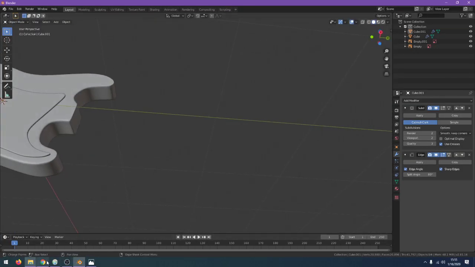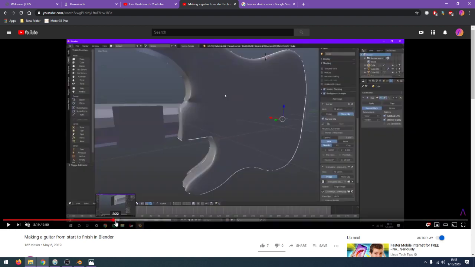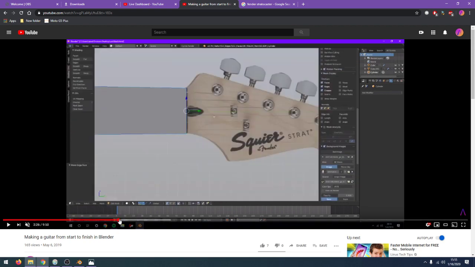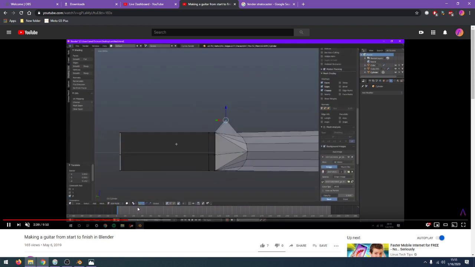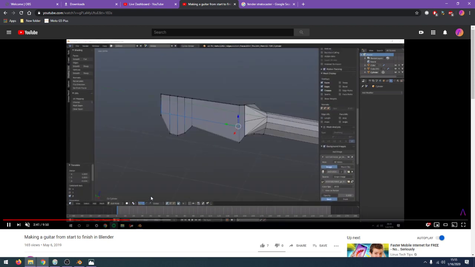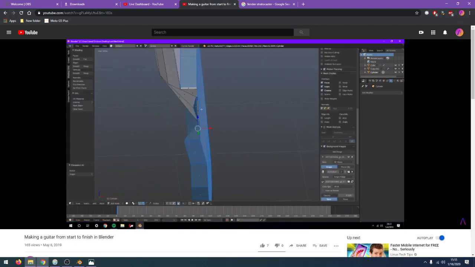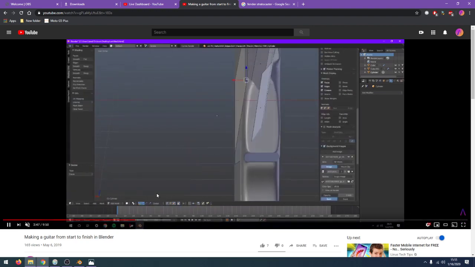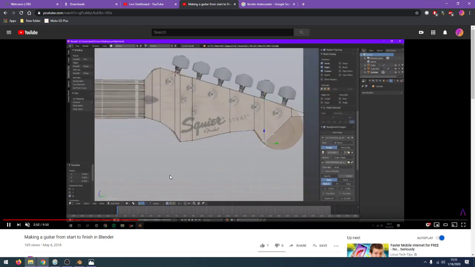So yeah, you kind of see in my old video how I was making the headstock. You see here in the end it kind of looks alright, but I was actually making the headstock out of a cylinder when I first made it.